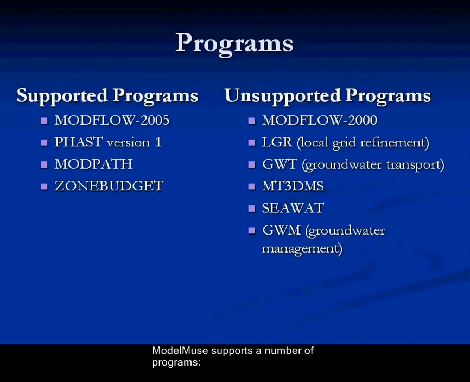ModelMuse supports a number of programs: ModFlow 2005, Fast version 1. Fast version 2 just came out. There are some new features in it that are not supported yet. ModelMuse supports ModPath and Zone Budget, but it doesn't support ModFlow 2000. And there are a lot of variations or extensions to ModFlow, like local grid refinement, groundwater transport, CWAT, what have you, that are not yet supported. So if you need those things, ModelMuse probably is not for you.